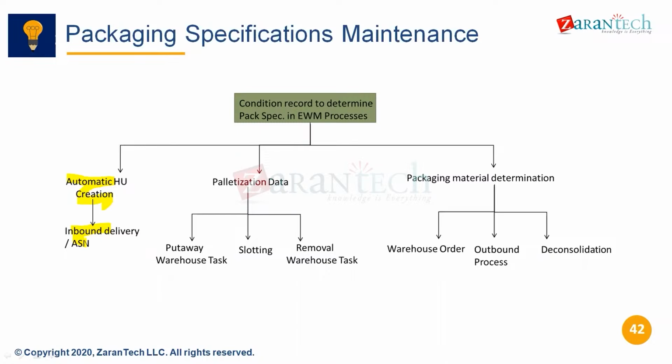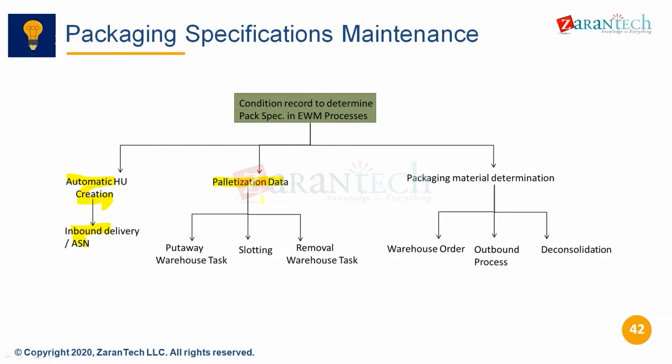Is that the only thing? No. PackSpec has several other usages, which we'll explore as we go ahead. But we'll create a PackSpec and we'll test this. Going forward, we will see usage of PackSpecs in other areas like palletization. Palletization means, for example, we create a delivery, we did a GR. Now the putaway task, for example, we did a goods receipt for 100 pieces. Let's take the example of loose products. So we created one handling unit manually. We did a GR.